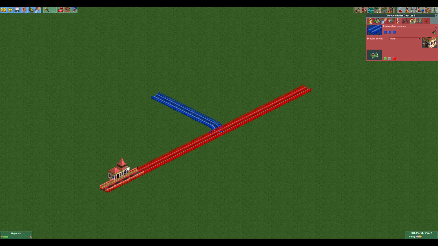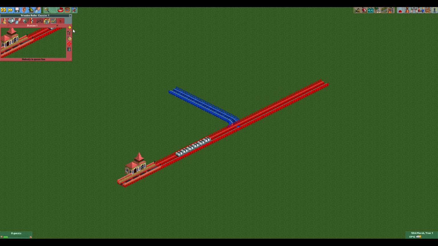I don't know exactly why this happens, but we can use this to our advantage and make a train go onto the other track. When we now test the ride, we will see that it still goes straight ahead instead of taking the exit. The reason for this has to do with the order in which the track pieces are.